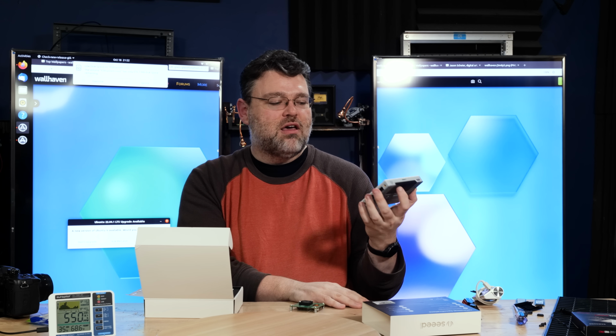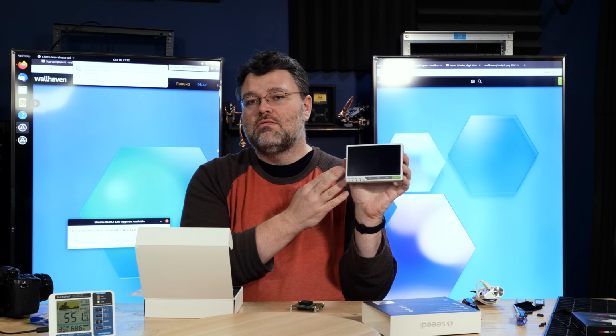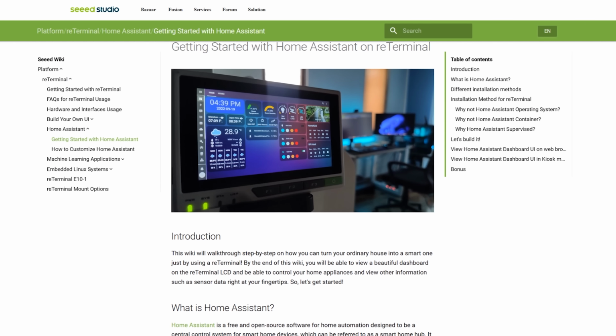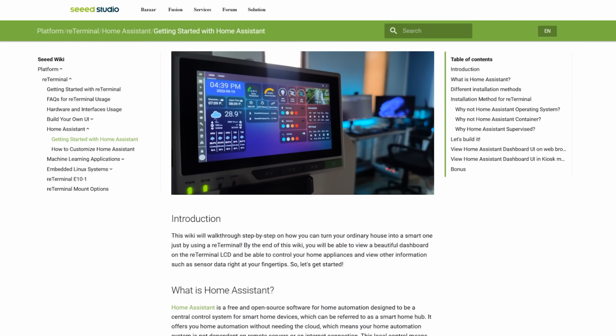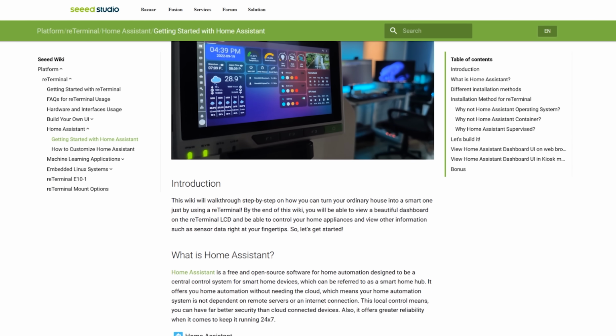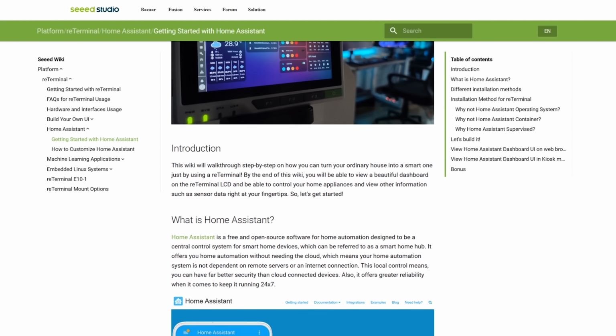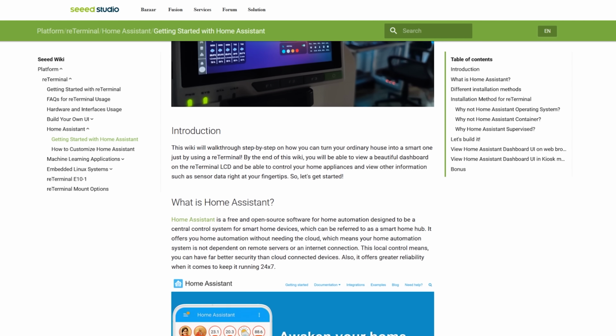And because it is a Raspberry Pi compute module, you can put the 8 gig Raspberry Pi in here or whatever you want. And you can also run your own projects on here. Now, Home Assistant that I mentioned before, they already have a Home Assistant project for this, because this has been out like a year. So a lot of people have already blazed the trail with this. And Seed Studio has put a lot of paint by numbers how-tos on their website for doing various things.